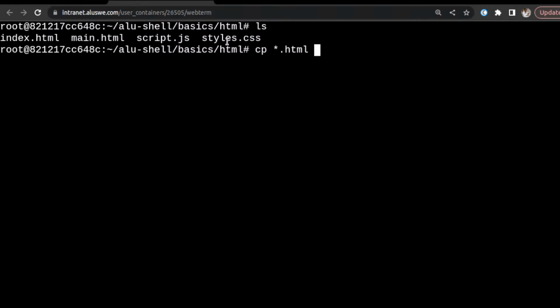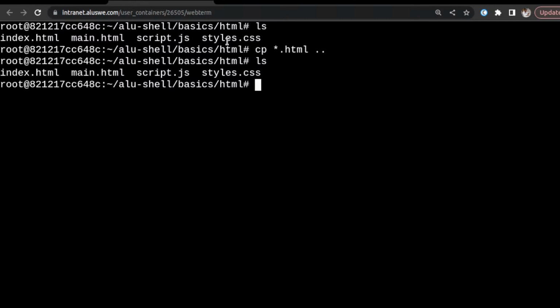Now where are we copying into? If I were to copy it to a file, I just type in the file, no problem. But since here I'm copying to the parent, I make use of the double dot. And if I list my content, you will see them. Okay, sorry, I copied them, I didn't move them. So there's a difference between copying and moving. If I copy, you still have the actual file there. So now let me change directory to my parent directory, which is basics.